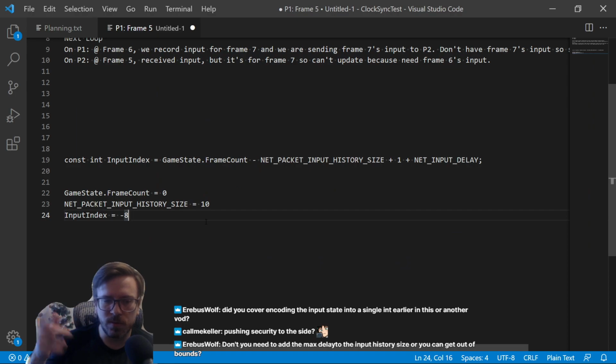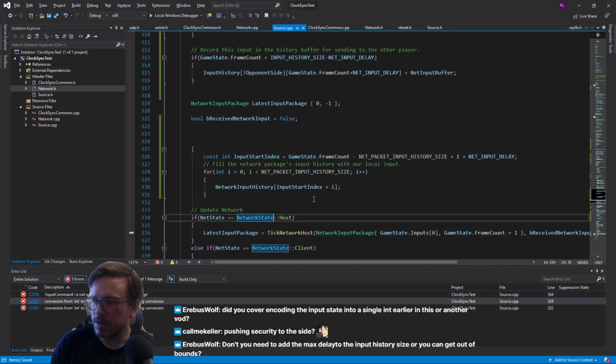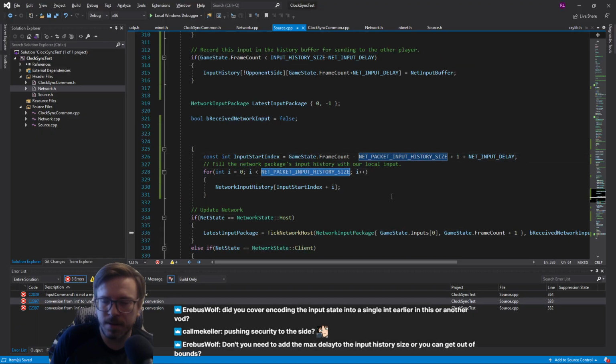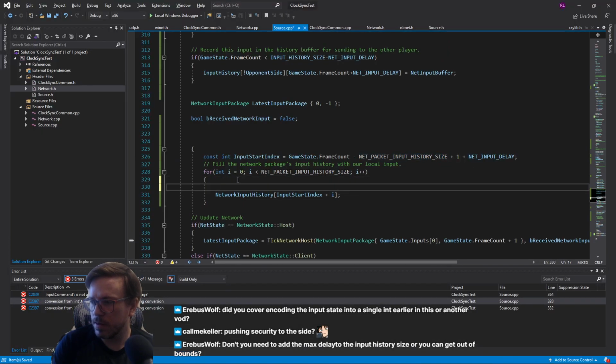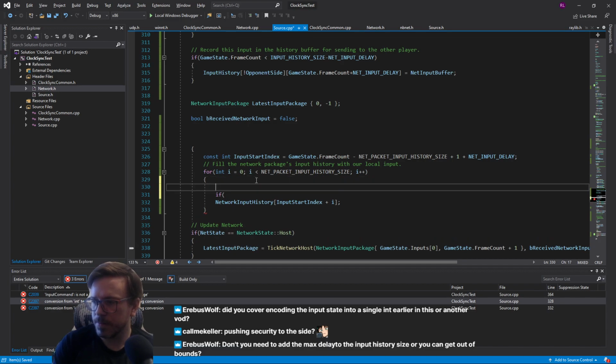So we're going to loop through this. How many times? We need network input history size times, right? Then we could do this too: say input index equals start plus i.